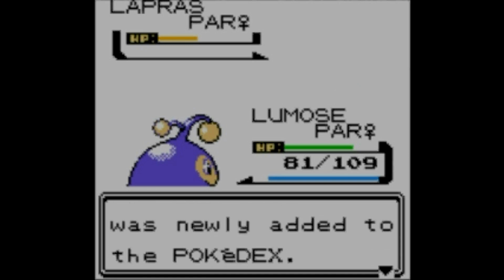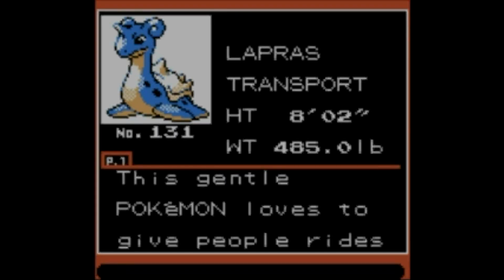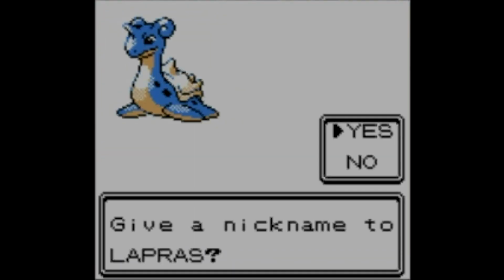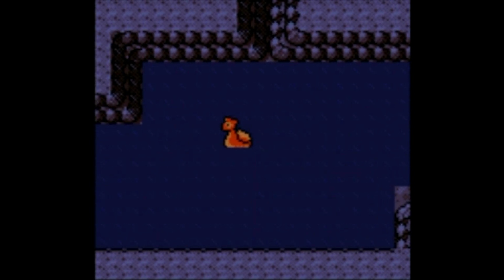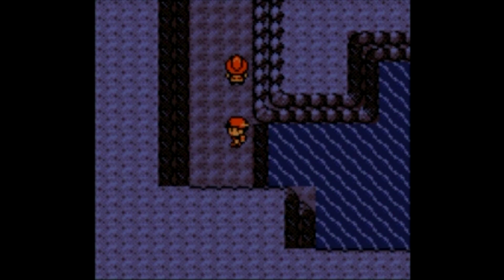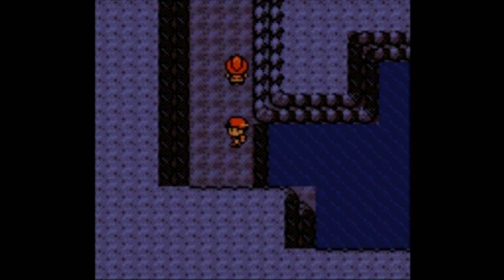So anyway, now Lapras has been caught, and Lapras is a transport Pokemon. This gentle Pokemon loves to give people rides, and provides a very comfortable way to get around. Like I said, I'm just going to keep it in the PC, but I wanted to get it for the sake of Pokédex completion. This is the only place you'll encounter Lapras, just in Union Cave. So if you want a Lapras on your team, there you go.